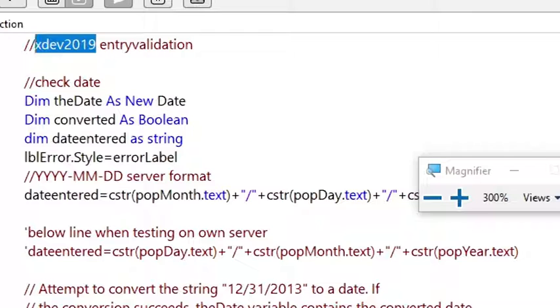Other than my server seems to insist on US dates, so I've got to do a little bit of fiddling around to work with the UK. This is only in use in the UK, and I suppose I'm really lucky because I don't have to globalize the apps I'm writing. I haven't got to worry too much about the format, so I can be really clunky and just do it in a rather roundabout way. But we get the date.